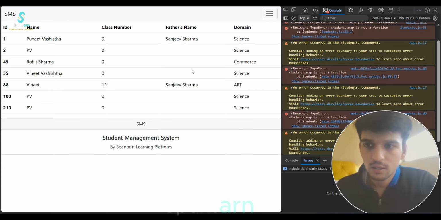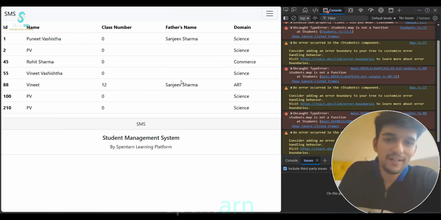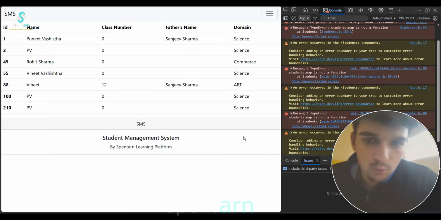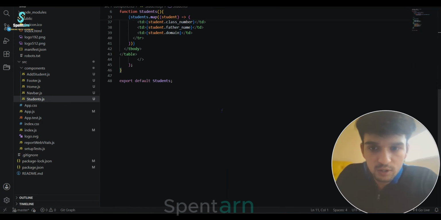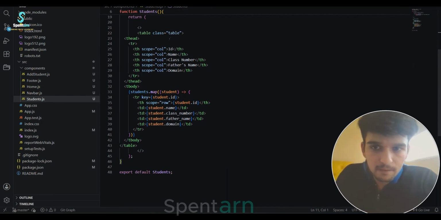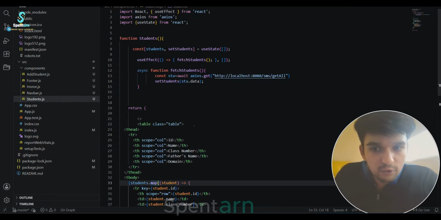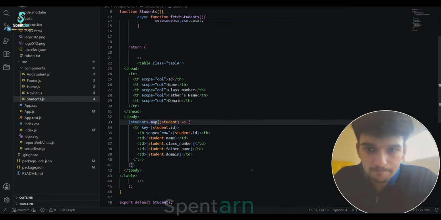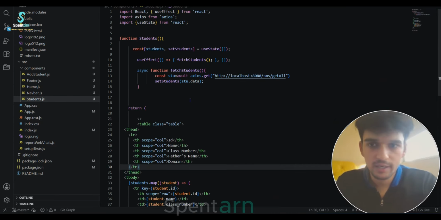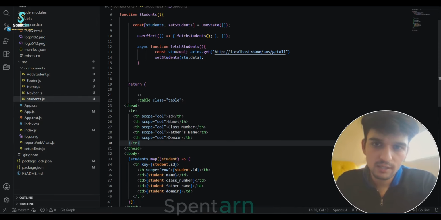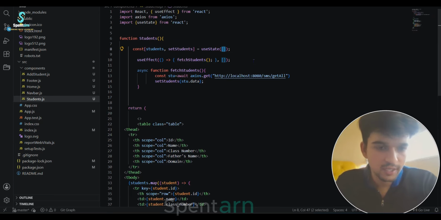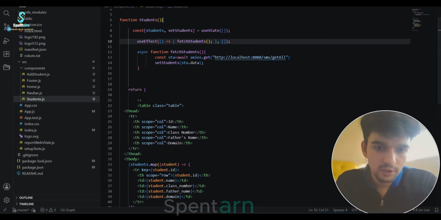Let's go back. Here you will see that you got the data. Clap for you guys, clap for you. The important thing that we got to know is that when we were trying to use it as an object, then map was failing, right? And ideally this map will work on an array itself, right? So you have to use it as an array. So you should avoid that, right? We have to use it as an array now instead of an object. So we got the data.